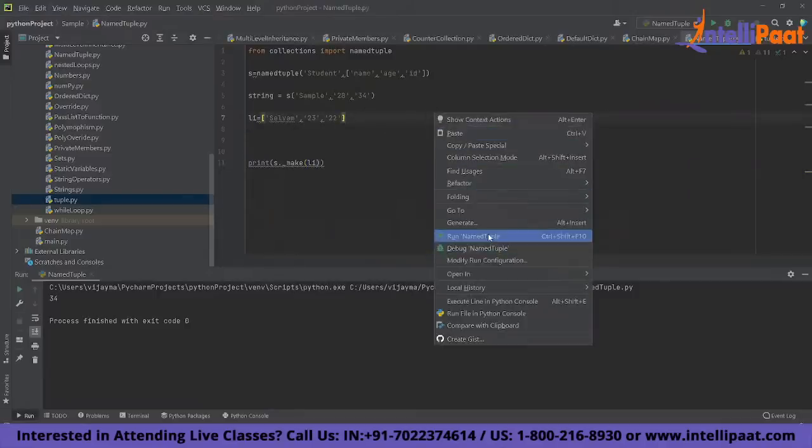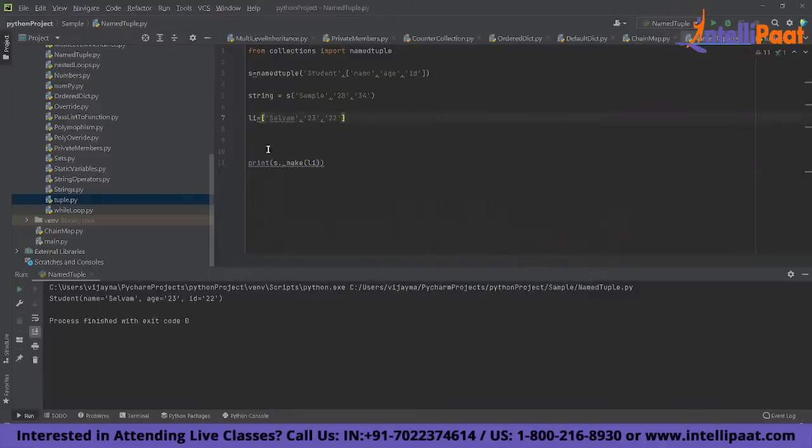Now if you see here, you can see sample. This is the one which is having this info: name, age, ID. This list does not have that info. Nowhere have I specified it, but since I am making this into this format, automatically it gets stored in this format. In the same format it gets stored. So that is what make will do, which is going to return a named tuple. Here a list I have created and converted into a named tuple using the make function.